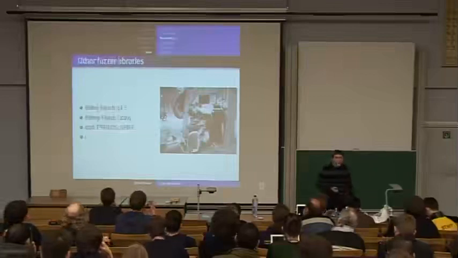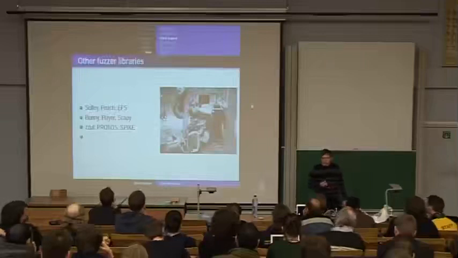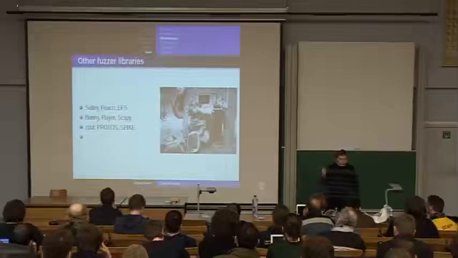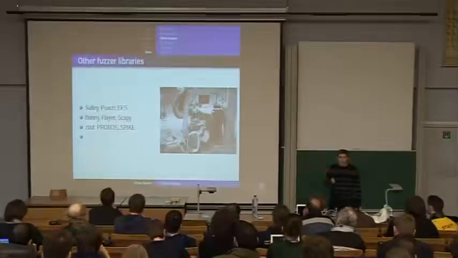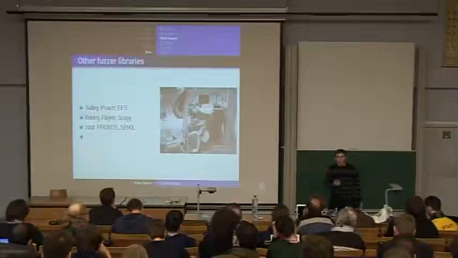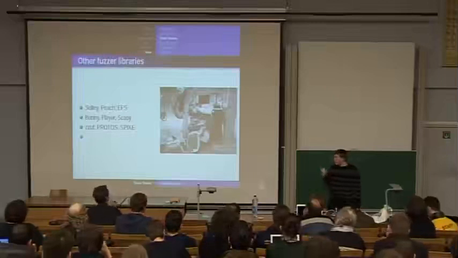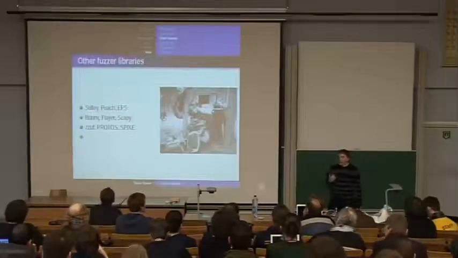Fusil is only one library, but there are a lot of other free software fuzzers, like Sulley, Peach, and EFS, which are the three most important libraries. But there are also Bunny, Flayer, Scapy. I think Flayer is the most interesting because it uses Valgrind to make sure that you don't have some strange memory errors. But it also uses Valgrind for the code coverage. Last year, Samozva presented ZUF. And there are also Spike and Protos, which are network fuzzers.